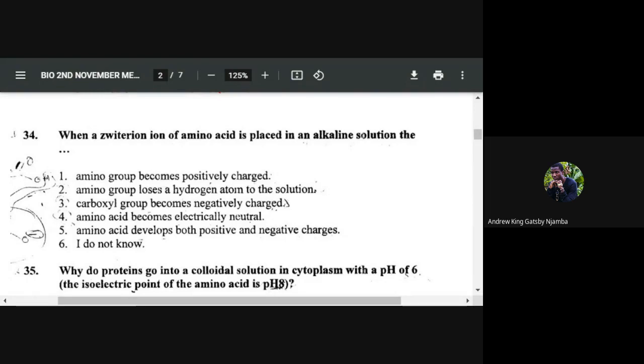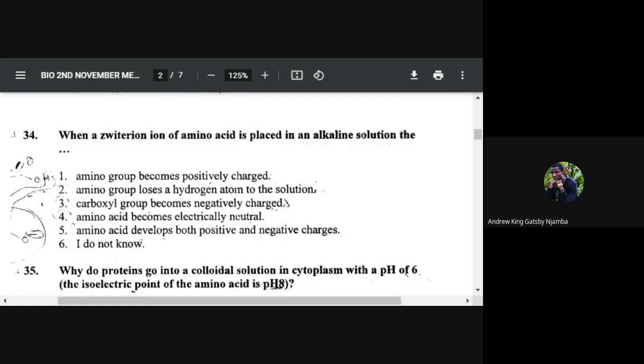When an amino group loses a hydrogen atom, so when they say something is neutral, basically it means, like we say water is neutral, right? It means it's something that can have two things at the same time. When I'm neutral, it means I cannot support you, and at the same time I cannot support the other person. I'm just in the middle.